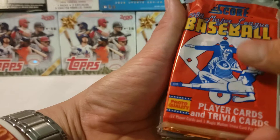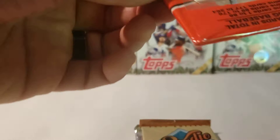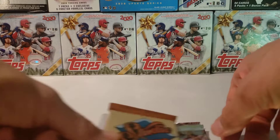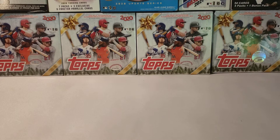These are some unopened packs. We got a 1988 Score, a 1992 Studio, a second series pack — I don't know what year that's from — and there's a top loader mixed in right here. This one is from 1988 — does it still have the gum? Because that'd be funny. And we also have 1997 Topps and 1997 Score. So we're going to put these on the side with that card in the top loader and open some of these up.